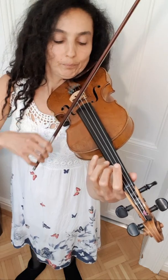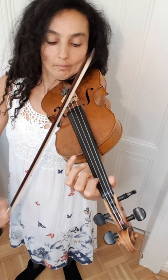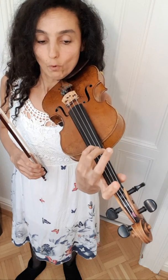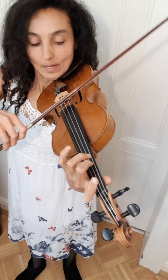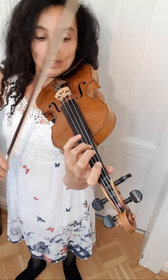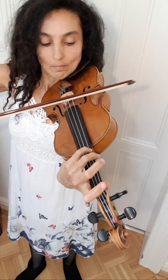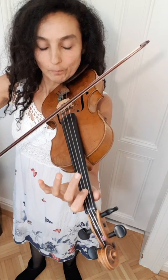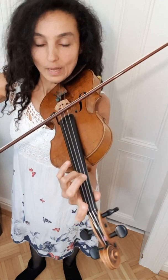Second finger on the E string. Then comes fourth finger on a D string. It's 4, 2, 3, 4, 2. And then first finger on an A string twice. Third finger on a D string, a bow, and fourth finger on a G string. Open D string. First finger, second finger, open D string. And then third finger twice.